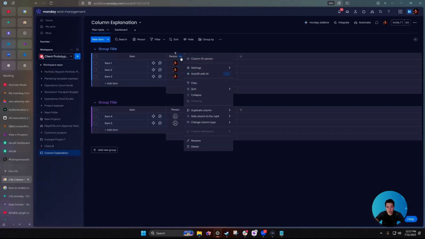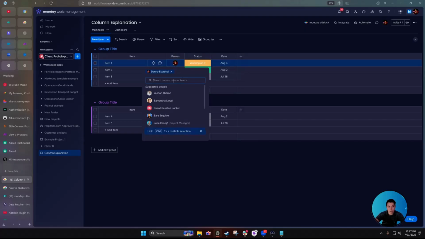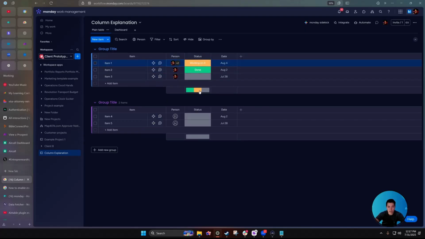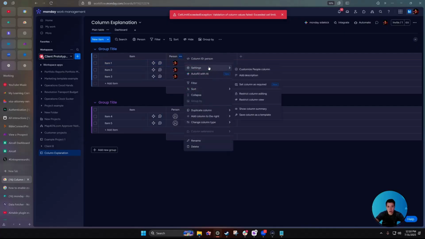The other thing is when you click into the 3 dots, you're going to notice a few things. There are all these settings, but the biggest one is inside the settings section, where we can customize the people column. We can select this and change how many people can be assigned. What this means is that if we were to set it to 2, only a maximum of 2 people can be added. I can't select more people or else we'll get this issue. So this can also make it easier to ensure who can get assigned to what and how many people can be assigned to this.